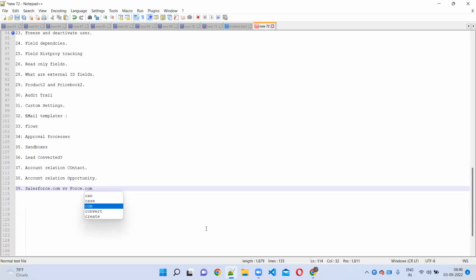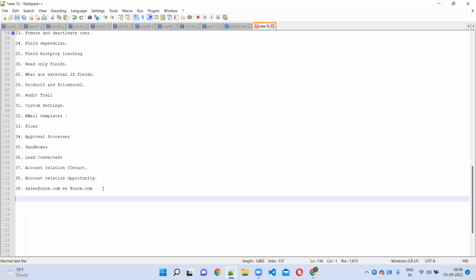So salesforce.com means whatever Salesforce is giving, we can use it by default. Default applications, marketing, sales, service. Some existing business services, whatever they are providing, default fields, default objects, tabs, everything. Force.com means, sir, we can customize this. We can customize existing things, or we can create new things based on the requirement. There is one more thing, sir.